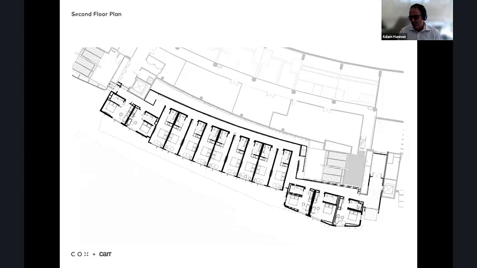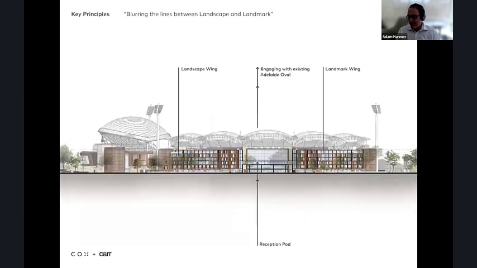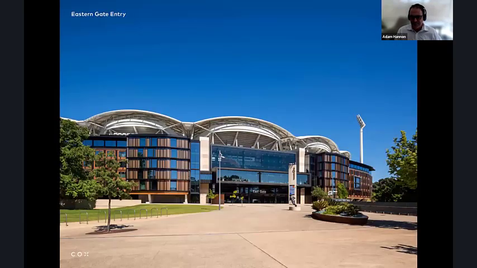For us to insert those rooms and provide those different experiences for the guests when they eventually arrive. In terms of the scale and the language of the building, it was always intended that it would sit delicately within the context of the existing stand and the existing roof forms. And a lot of the iconic structures of the Oval would not be affected and would feel like it was always intended and meant to be.